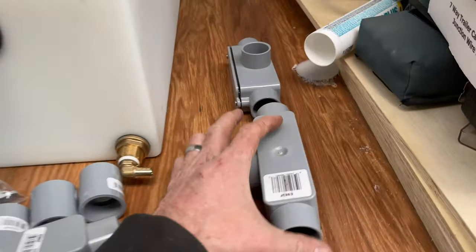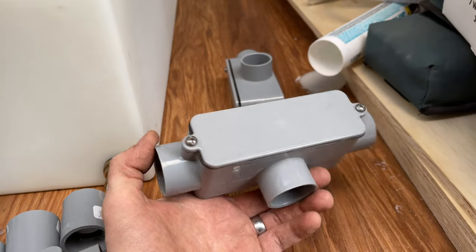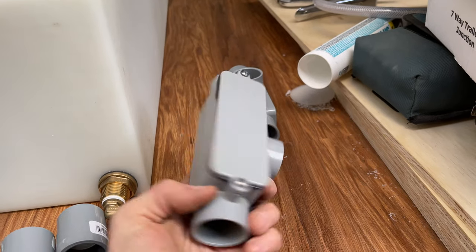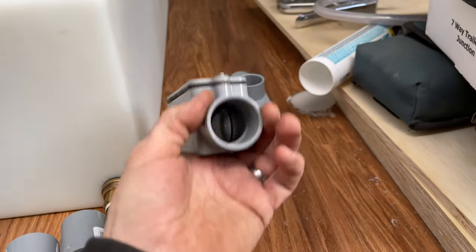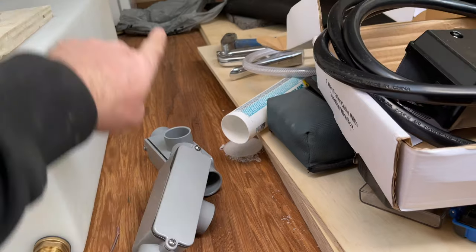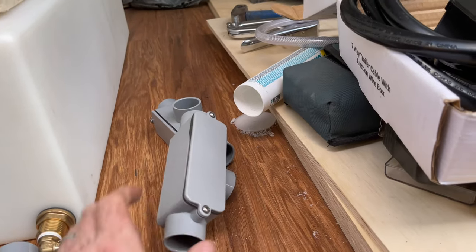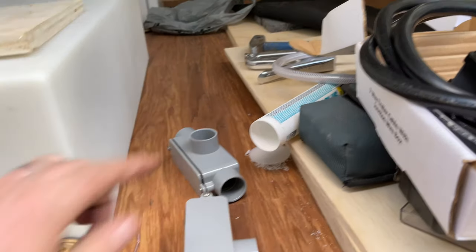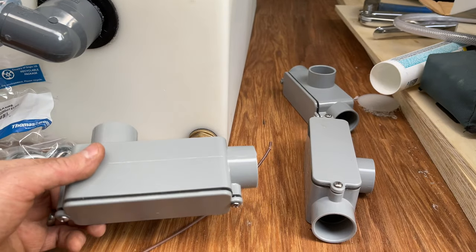All these T's and stuff, they've got these covers on there. It's just like running electrical wire on the side of a house or whatever. So you just take this cover off and then it's easy. You can see right down the tubes. You can feed your wire down there all the way along and then get it at the next one and then feed it up or continue on. So I figure that's a good way to do it.